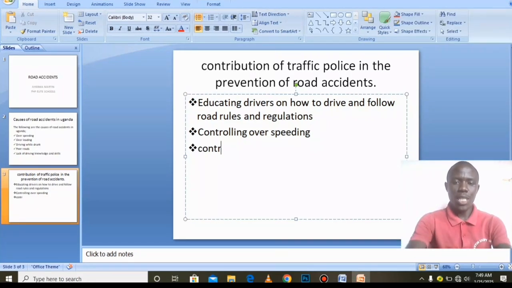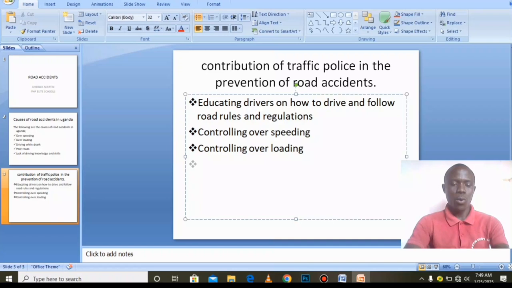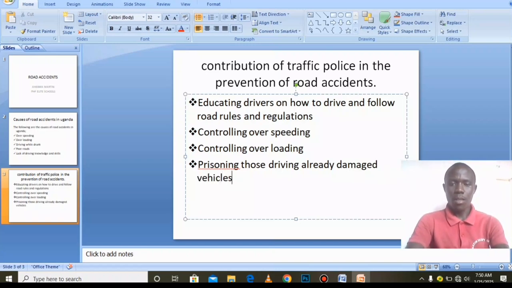Then controlling overloading, then also removing those already damaged vehicles. So and others, then say etc.